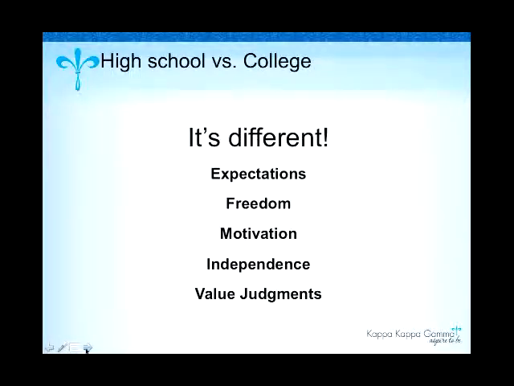The last difference for high school and college, I'm sure none of this is new to any of you, is value judgment. So students have been under the watch and care of their parents for 18 years, and hopefully parents have instilled values that will help them be strong decision makers and make good judgment choices as they enter college. But the line of my work, and probably some of you who are on the call, is for those students who oftentimes do not make good judgment calls or find themselves in a difficult situation where they have to learn a valuable lesson.